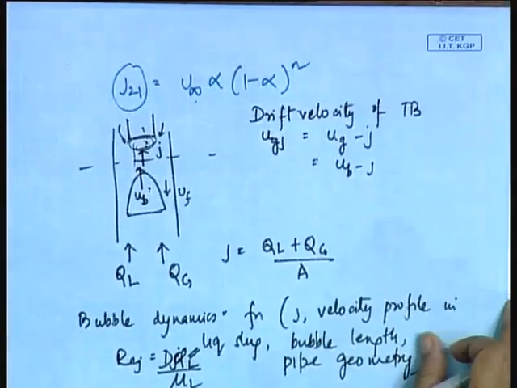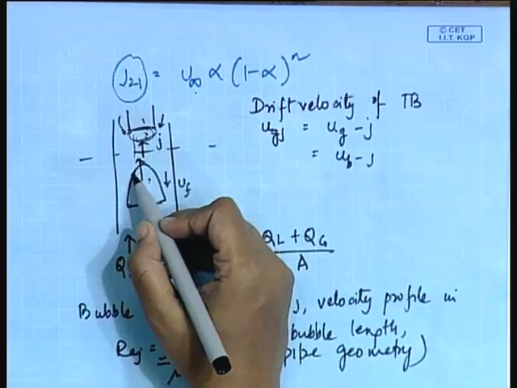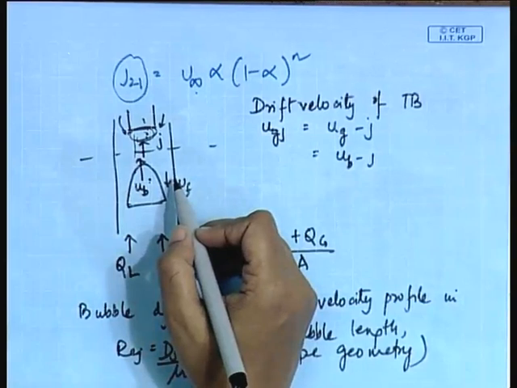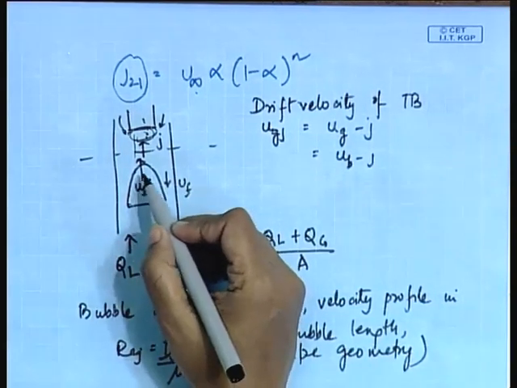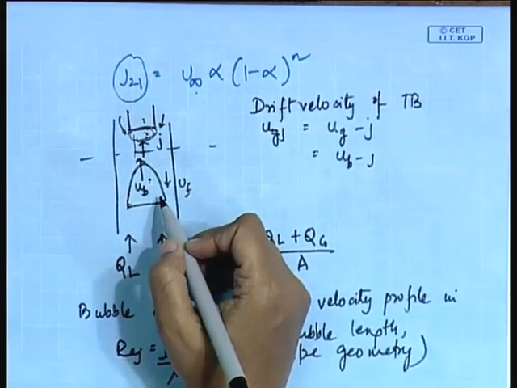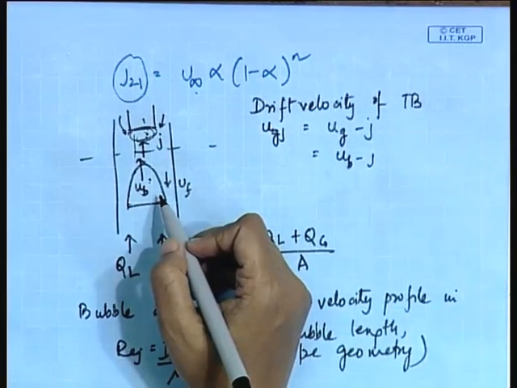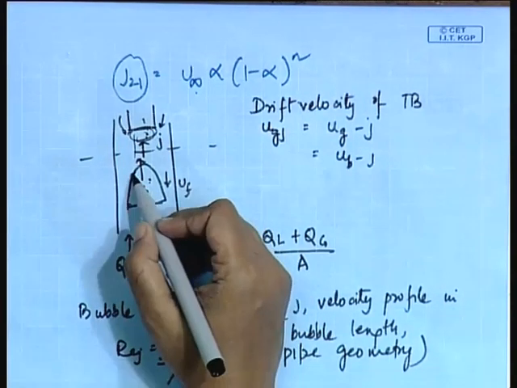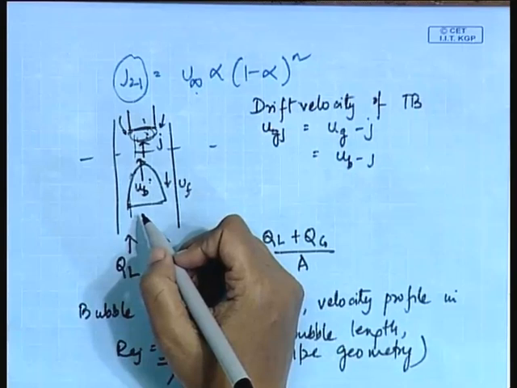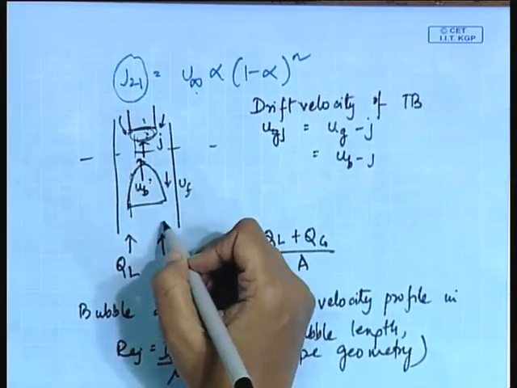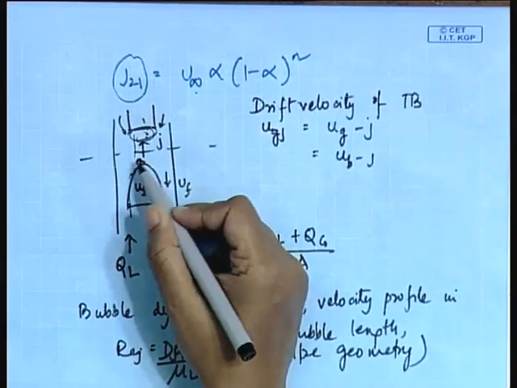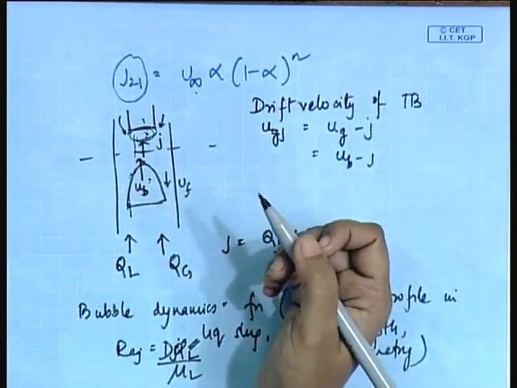Because from here what we observe is that the gas viscosity and density are negligible as compared to liquid viscosity and density. Okay. Therefore, gas inside this bubble can be assumed to be at a constant pressure. The curvature is constant, more or less we can assume it to be a cylinder. So, therefore, it is a uniform cylinder, the curvature is constant. Therefore, this entire surface can be assumed to be a region of negligible shear, isn't it? So, therefore, no matter how big the bubble is, it is not going to affect the bubble dynamics, because this entire region can be taken as a region of constant pressure with negligible shear.